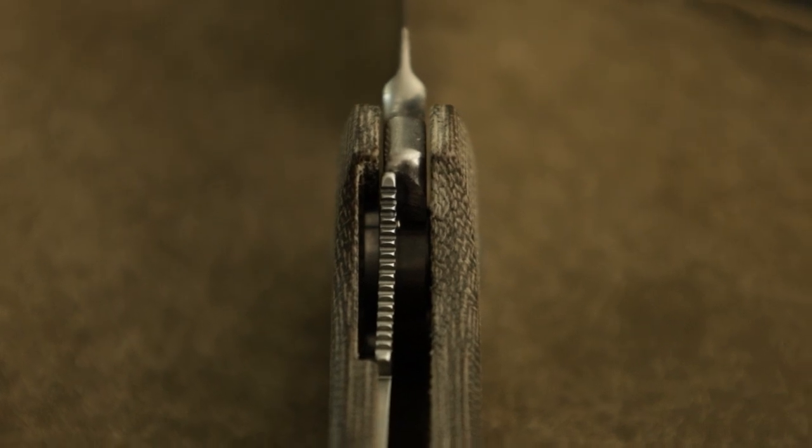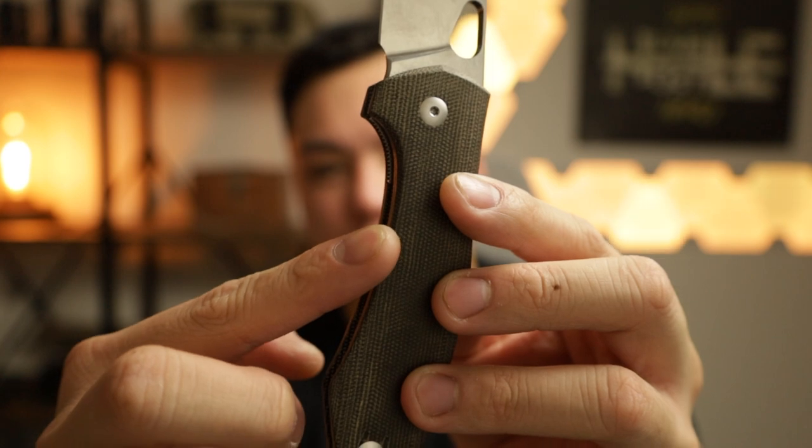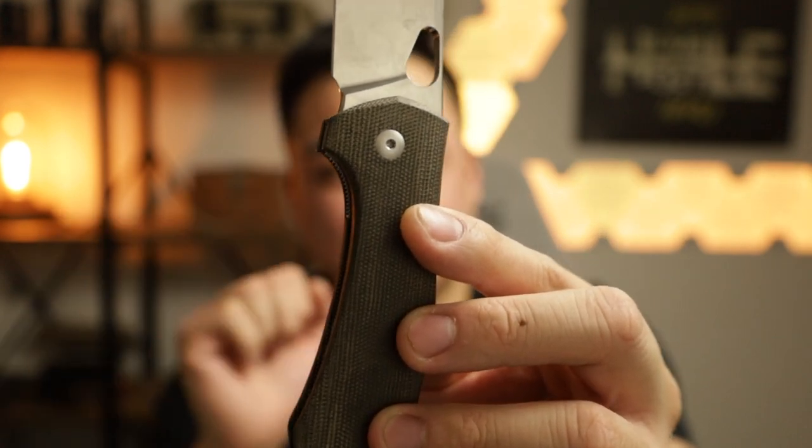In terms of the actual build quality coming from this knife, there is one negative that I have experienced. When I first unboxed this knife, I went to flip it and it flipped out really good, but when I went to close it, the lock bar was very, very tight. So it had a lot of lock bar stick. Another thing is the access to the lock bar. I wish that they kind of notched it out a little bit more here on the front show side scale, so that way you had a little bit better access to that lock bar.